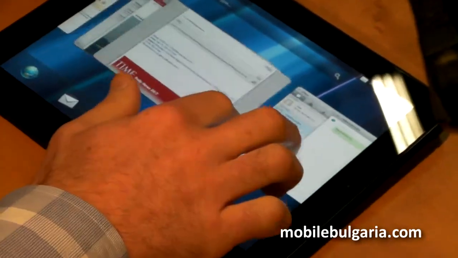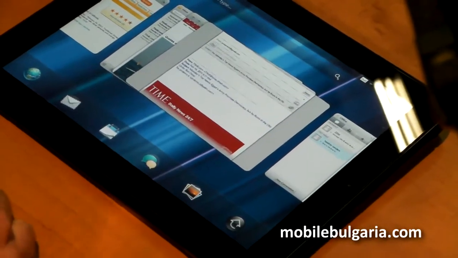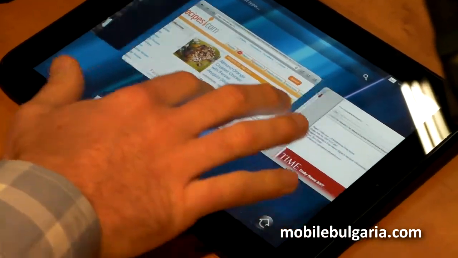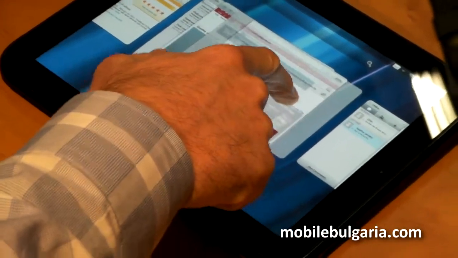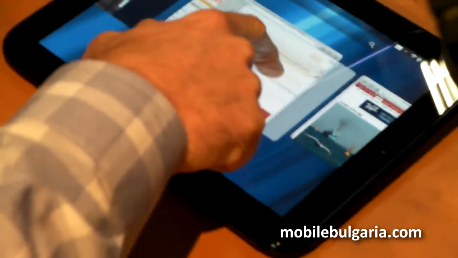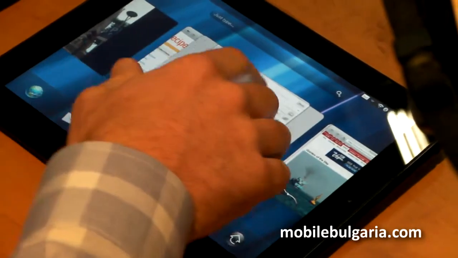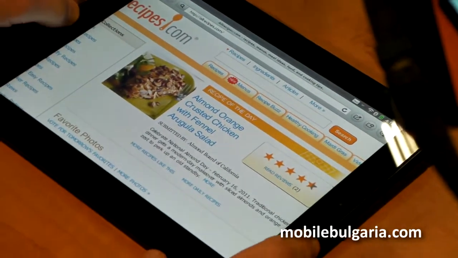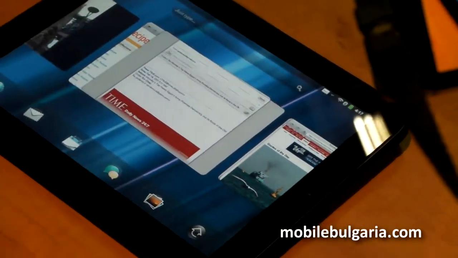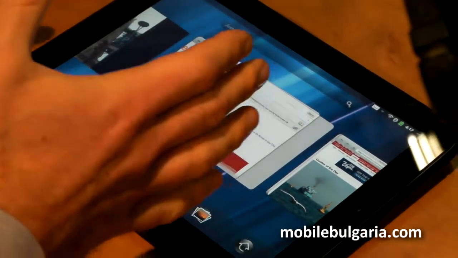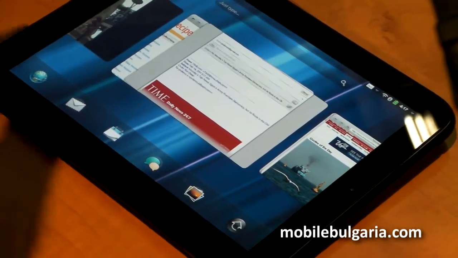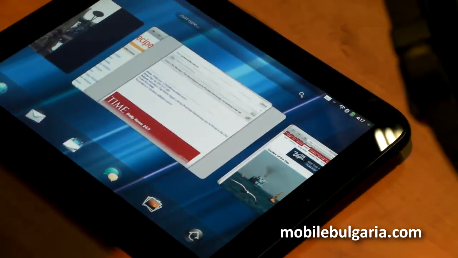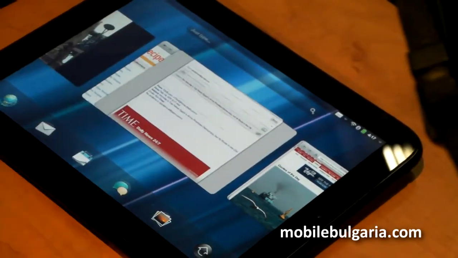Okay, you can also use cards to organize. So I'll give you an example. Let's say this was another web page that I was using to help me research an email that I'm writing. Now I can simply take that card, move it over to the web page, and create a new stack. That allows me to even more easily flip between that particular email and that particular web page. So that's just one example of how you can use cards to organize and how powerful cards are, specifically for email, and help you move between open applications, pick up right where you left off, as well as even organize.